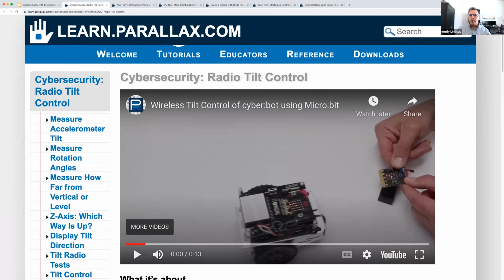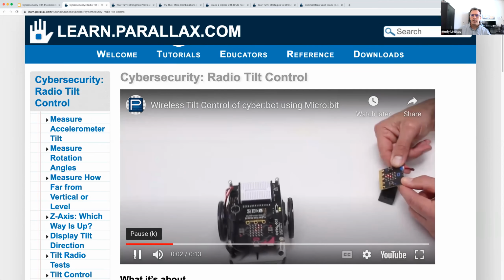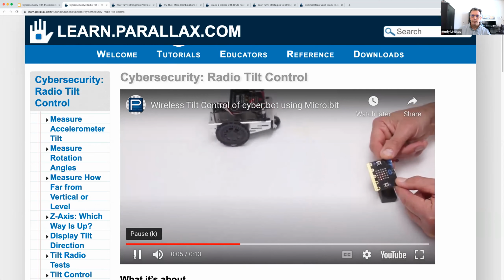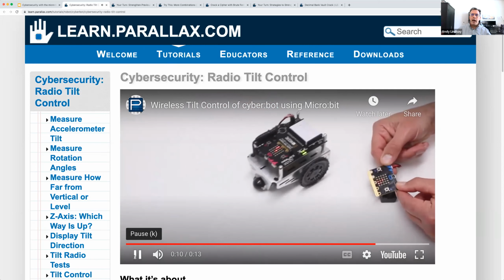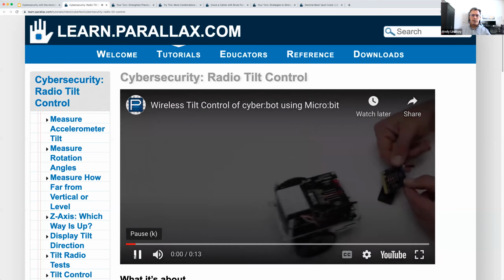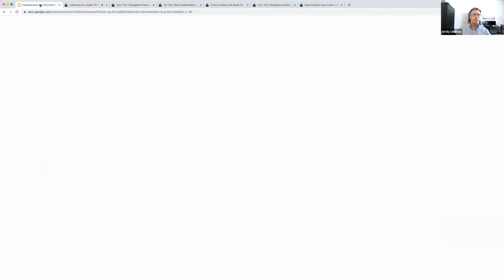There is a little minute hand pointer that's essentially pointing in the direction that a small ball bearing would roll off the microbit if you were to tilt it. And that pointer is showing where you're tilting the microbit on the receiver end as well. So basically, if you tilt the microbit away from you, the robot will go forward. If you tilt it towards you, it'll go backward. And of course, left and right also give you turning. And this is yet another hackable application that can be protected with a cipher and encryption.